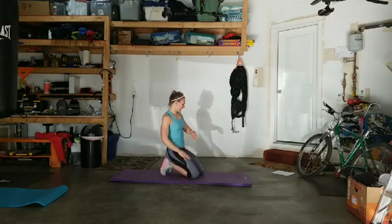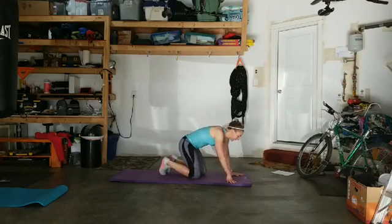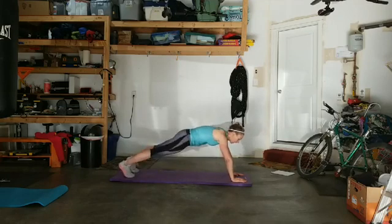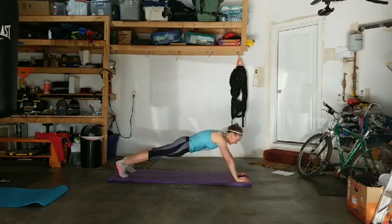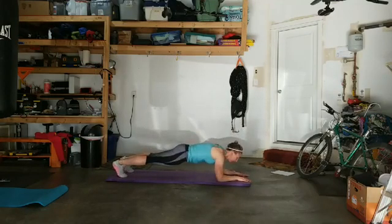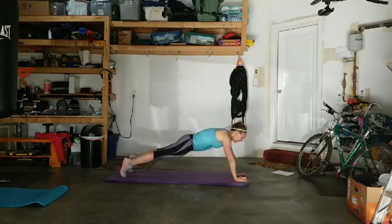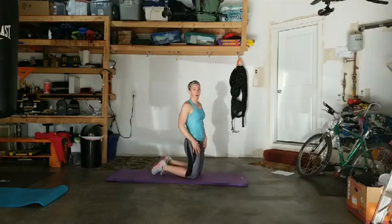Shake that out. Going back to palms in front. Press ups and go. You can kind of use your toes to propel that forward. It's a good way to kind of cheat into the plank version of this rather than being on your knees. Okay, shake that out. We got one more.